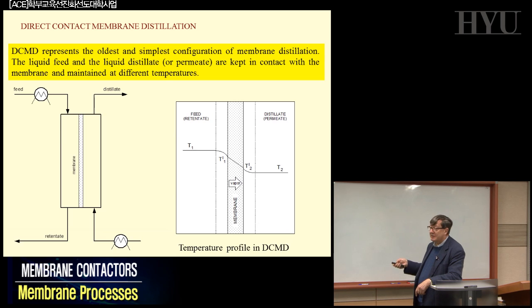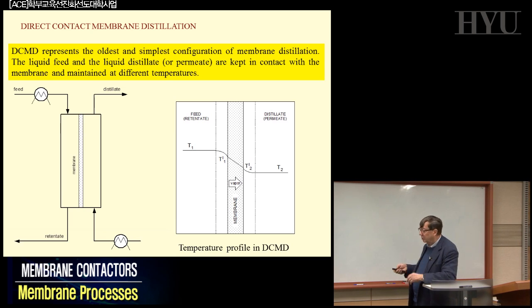You have seawater on one side, and in most of the plants running around the world, normally you have this kind of configuration today, or the vacuum. You have just seawater on one side and just fresh water on the other. You start with fresh water on the other side. So what is happening is that water is going across. You have evaporation on one side, in vapor phase going across, and you dissolve the water molecules in the distillate side. So you just produce fresh water using the delta T.